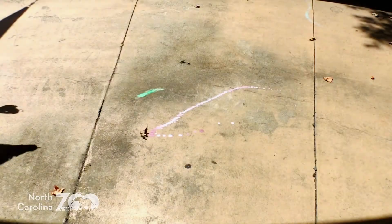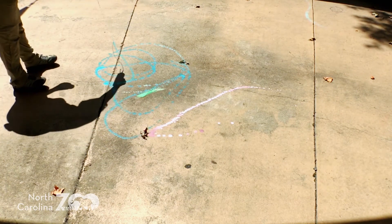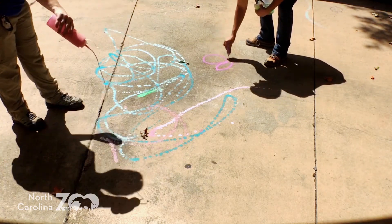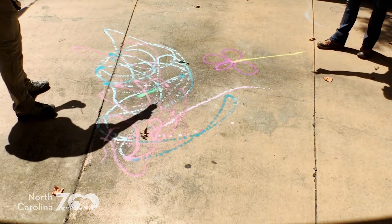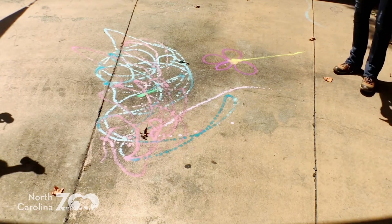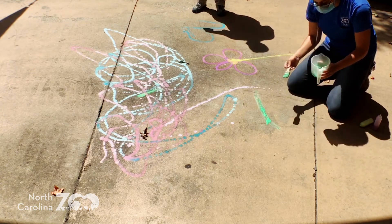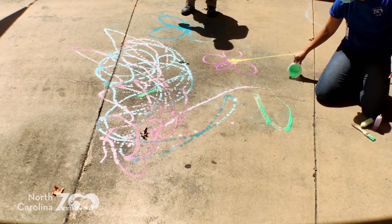Here you go Emily, go ahead and try it out. It's so bright! If you don't like the way it turned out, you can always try again and add more cornstarch. I'm going to make a flower — I just like to throw the color around. Look at that blend in the middle — that's like watercolor. I even have a cup — this one I mixed with blue and green. It's more like the consistency we want, it's kind of how to spread it. As soon as it lands on the ground, it gets dry. I'm going to pour it. It is like chalk in a way — a little bit of consistency. Look at that!